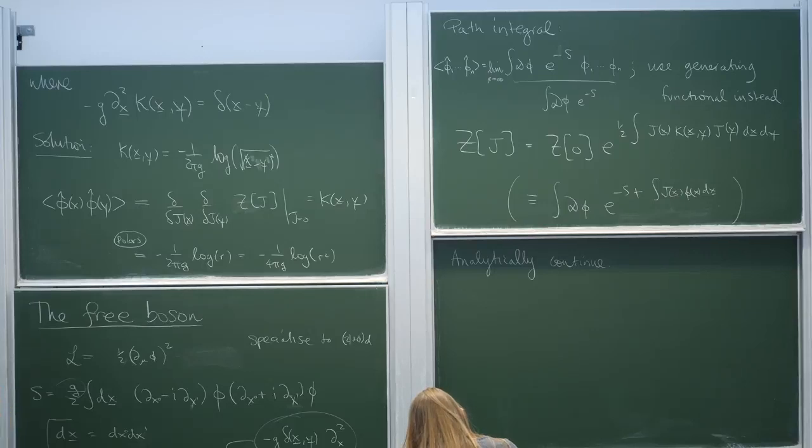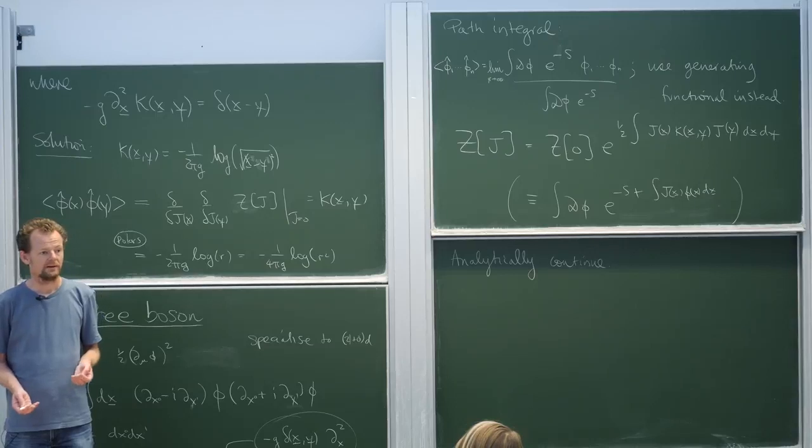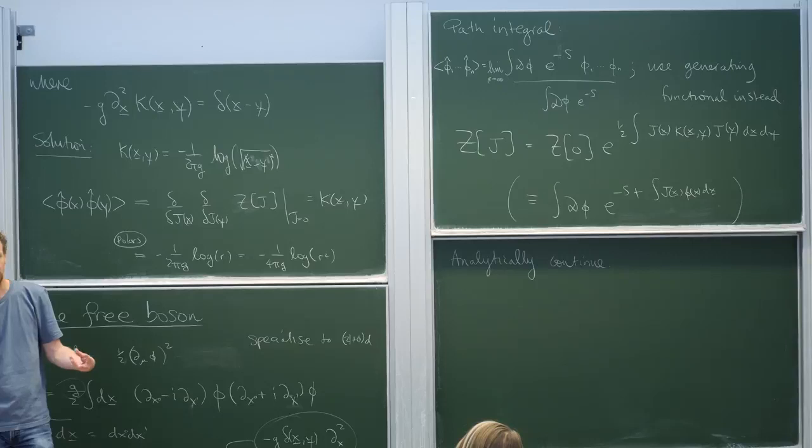space-time locations. And there's no reason to believe that we can analytically continue. Why should this even make sense to allow x and y to be complex numbers? Physically, it's already questionable. But the correlation functions of a theory can sometimes allow you to do it, and it's sometimes a helpful thing to do, right? Just as it is when solving equations, you have some polynomial equation in real numbers and it has no solution. Well, sure, yeah, it's defined over the real numbers, but you can also make sense of that equation over a bigger field of complex numbers and find solutions.